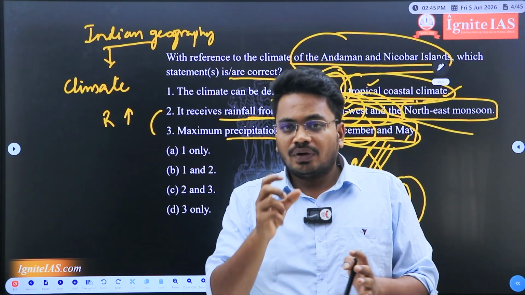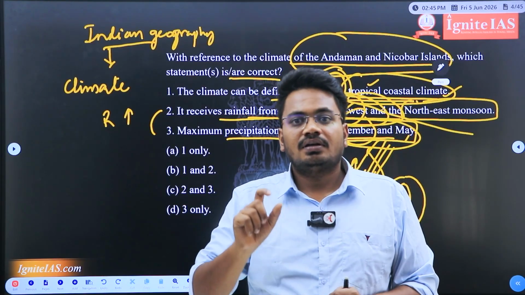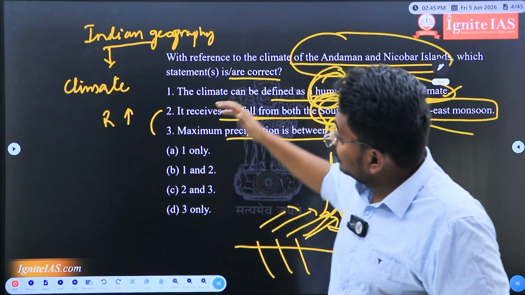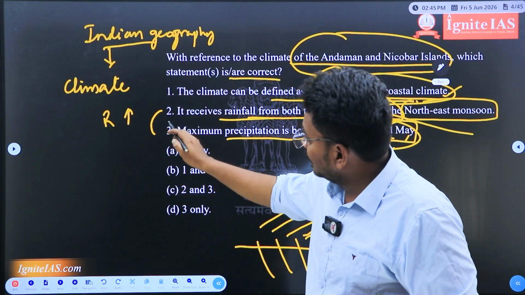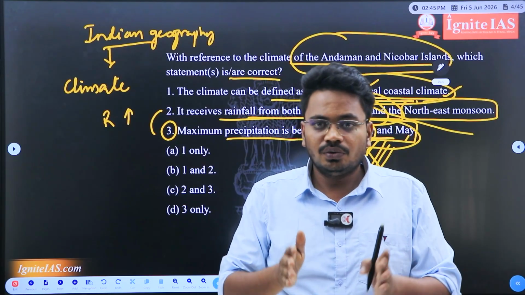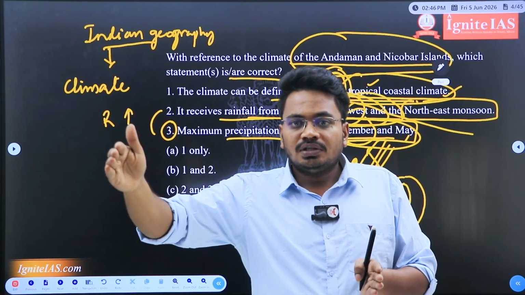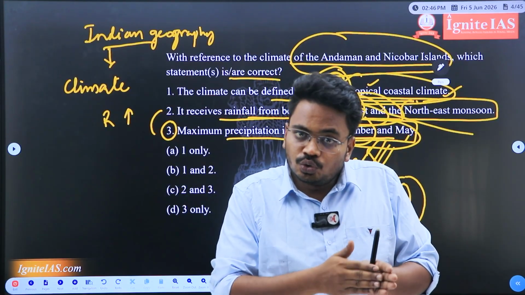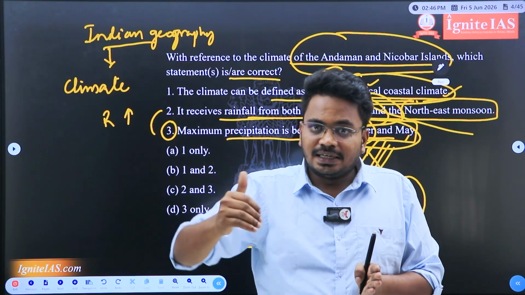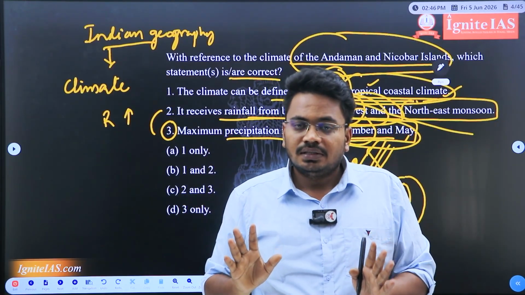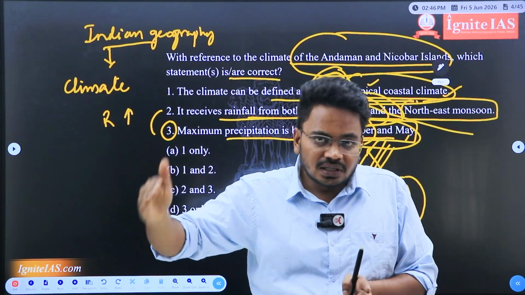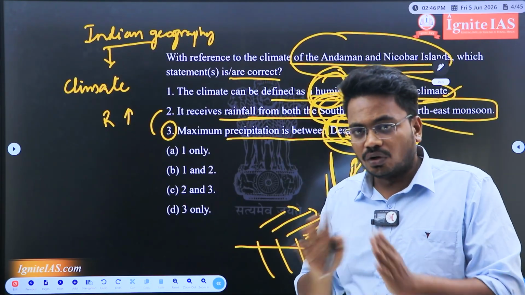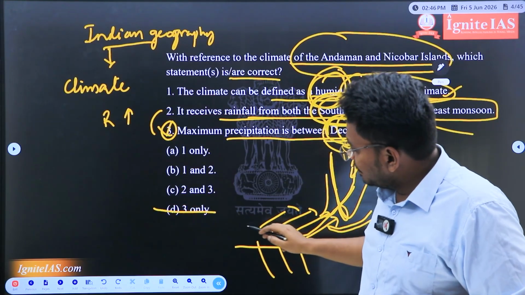So usually we follow one elimination trick. What is that? Whenever there are two statements which contradict each other, we will be eliminating one statement. So if you go that way, we can easily eliminate statement 3. Because in India, we generally receive rainfall from the month of June up to the month of November in different parts of India. Not all parts of India will be receiving the same amount of rainfall, and southwest monsoons and retreating monsoons will be playing different roles. But whatever it is, the rainfall will happen from June up to November and December, right? So here it is saying that from December to May, rainfall will be more. That is wrong. So if you eliminate statement 3, you can eliminate these options.